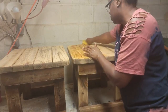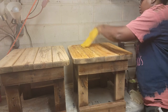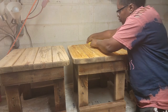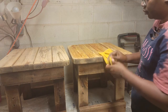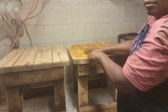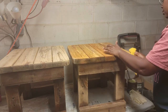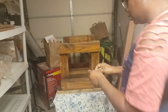I really wish I would have used a dry cloth and not a damp one. I do believe the damp cloth took away from some of the softness, so I had to rub it a little bit more when I was ready to start staining. There's a lot of sand stuck in between the crevices. And I believe I cut some of that out because it was just too much cleaning up.